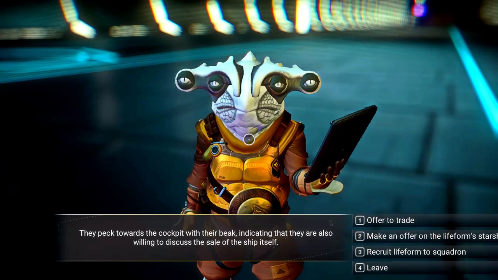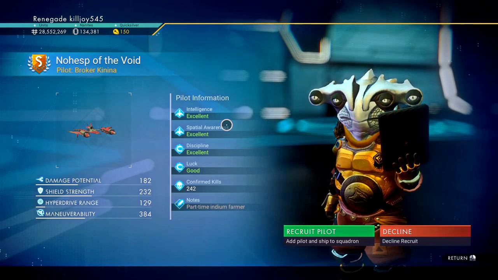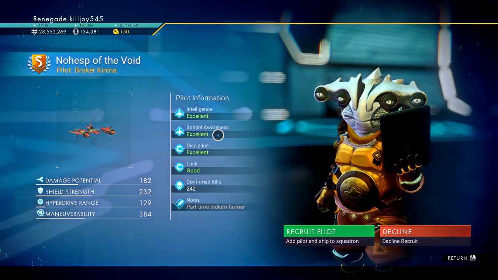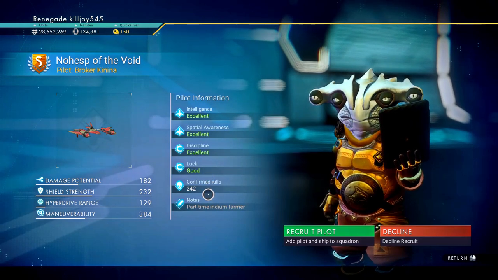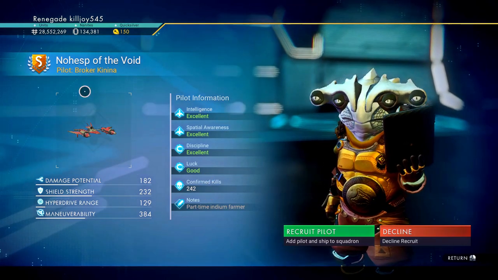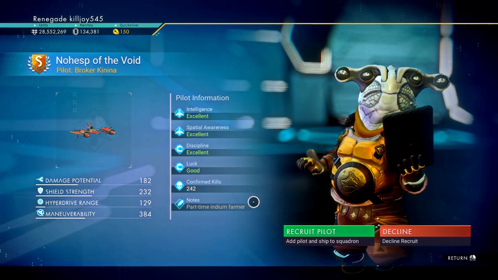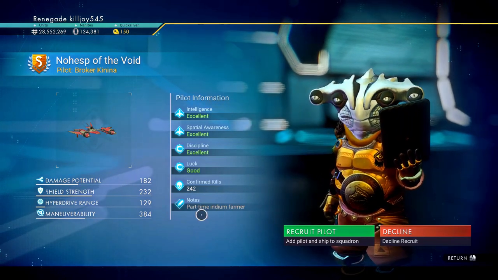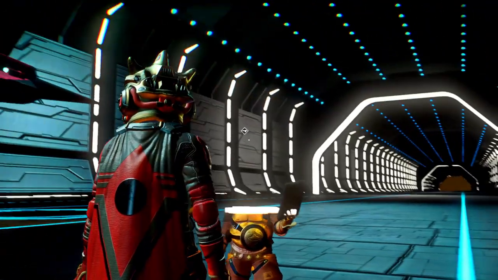Turn to Squadron. Oh, he's a really good one. Excellent intelligence, excellent spiritual awareness, excellent discipline, good luck. 242 confirmed. Oh, wow. This pilot's automatically an S-class pilot. Oh, wow. We did good. Part-time Indium farmer. We did good. Yeah, we're accepting you, pal.